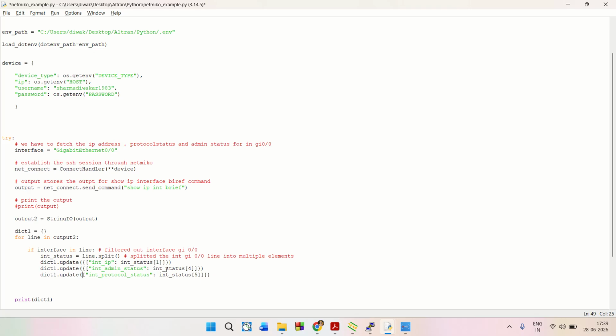Just give me a moment. And I think I used a square bracket, which was not required. This is wrong. Remove it. Yes, now it's correct. So inside your dictionary update, since it's a function, it's going to work like this, right? So now this is right. You can execute this.